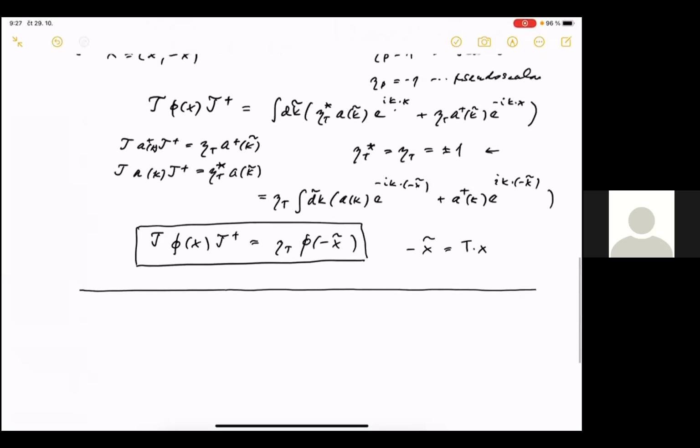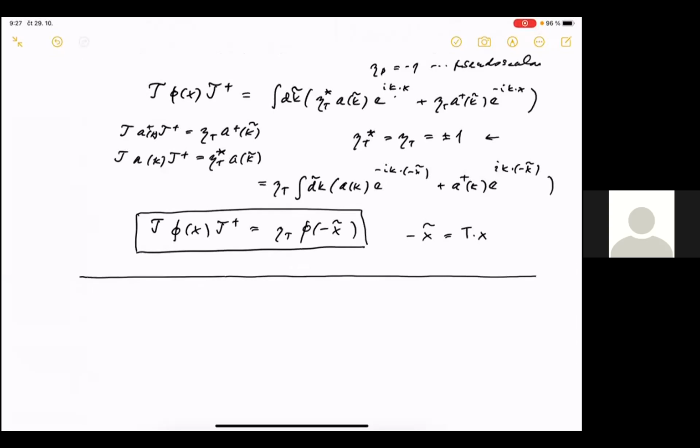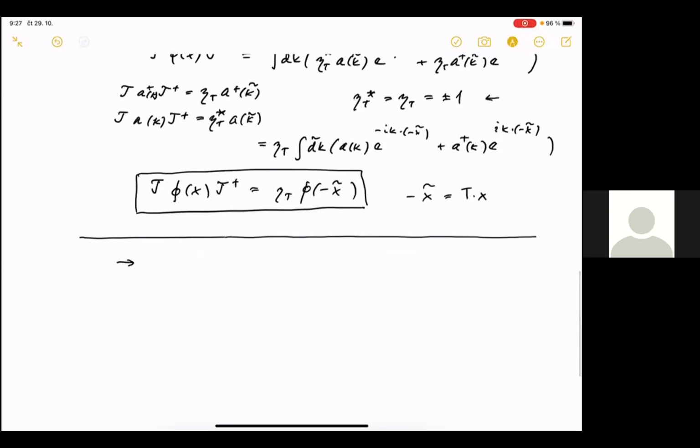Okay, so up to now we did the construction of local relativistic quantum theory in the bottom-up approach, in the sense that we have a lot of inputs which were used in order to construct the field operator on our Hilbert space. Namely, we needed the Fock space, we needed the transformation properties of the fields, we needed the requirement of causality.